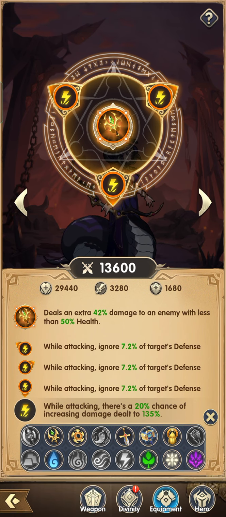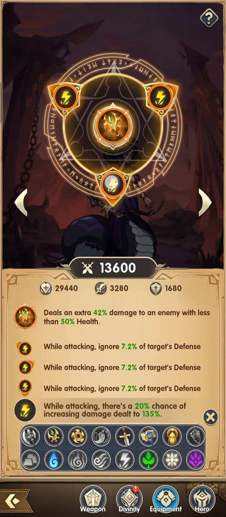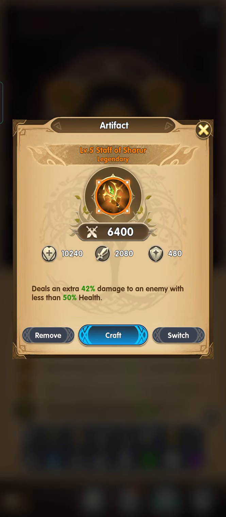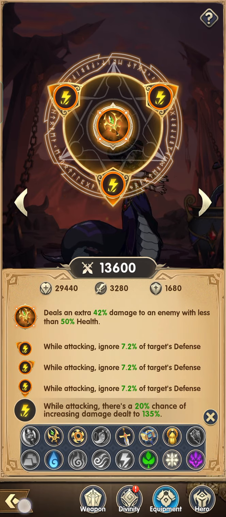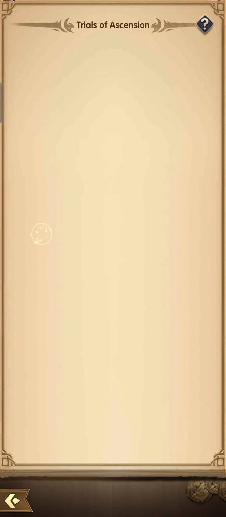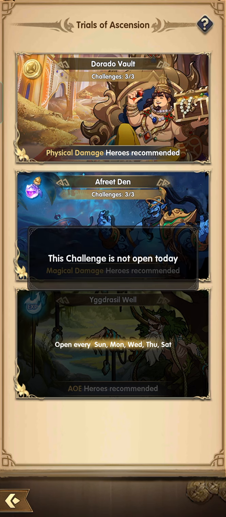Alright, so the weapon for Medusa, same as the GM, is Lightning Rune and Axe Rune or Staff of Sharur. Alright, so that's it for this one, the Yggdrasil Well boss.